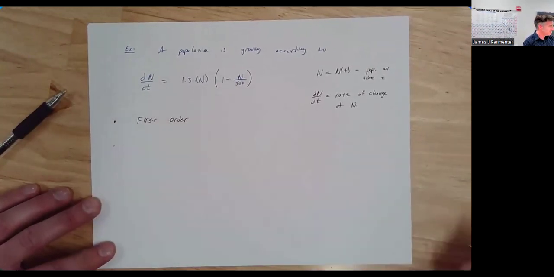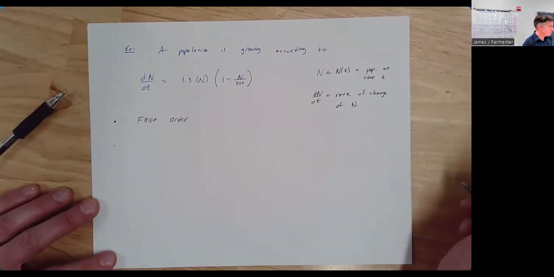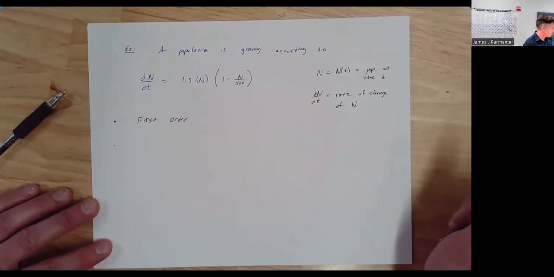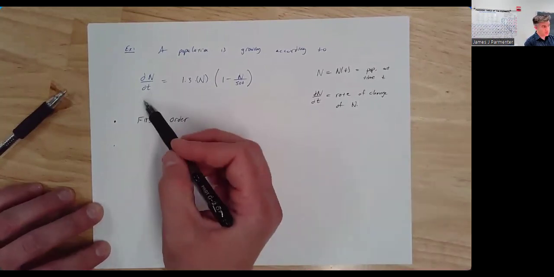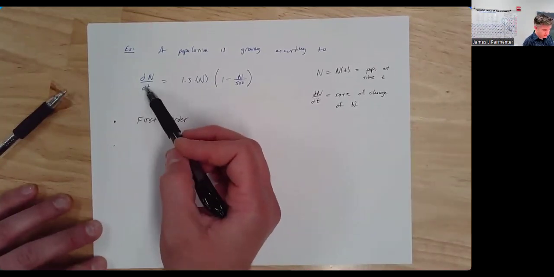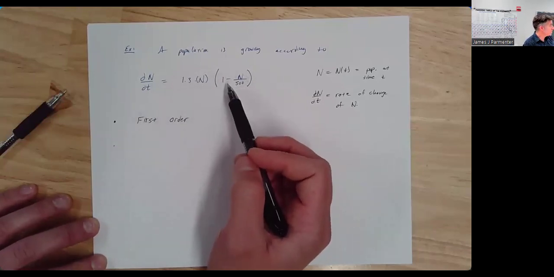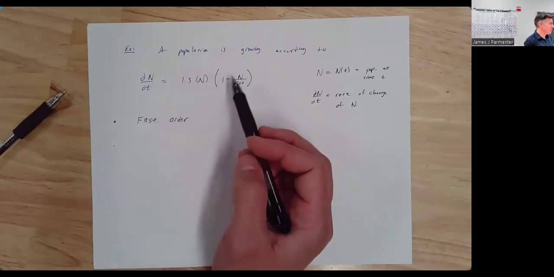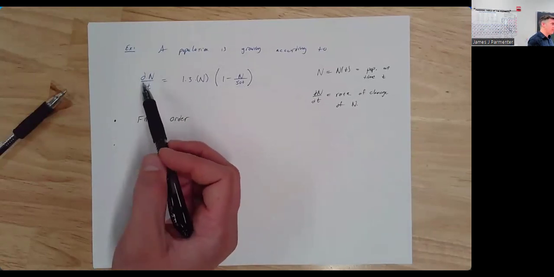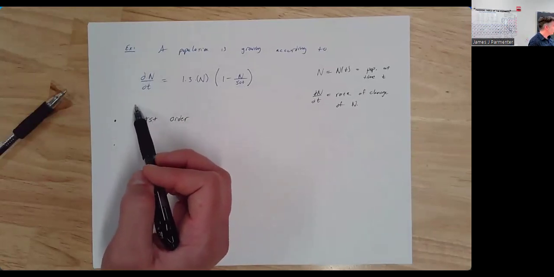So there's definitely a first order because we only have the first derivative. Is it pure time, autonomous, or non-autonomous? It's not pure time. If it were pure time, dn/dt would have to depend only on the variable t. When we say something's pure time, it only depends on the variable in the bottom part of the derivative. So this one's not pure time.